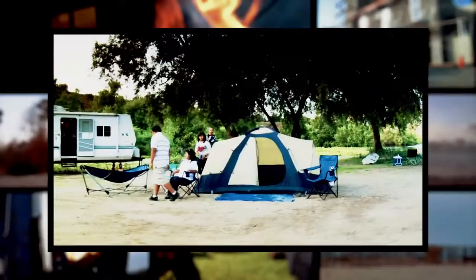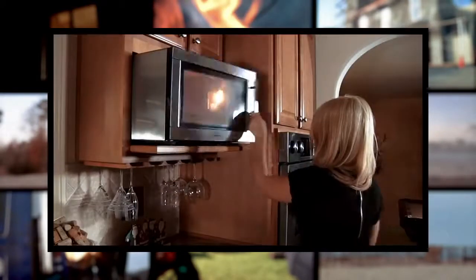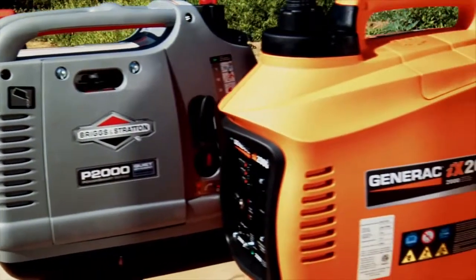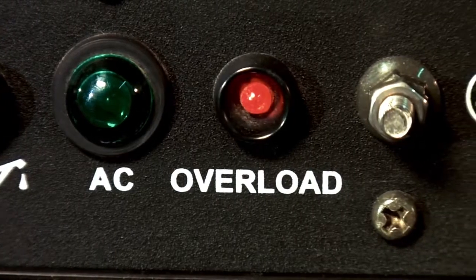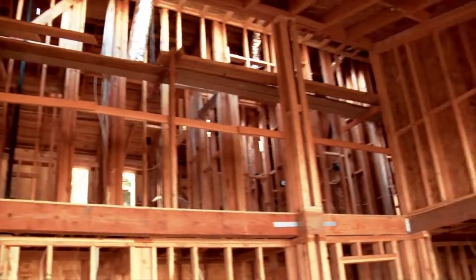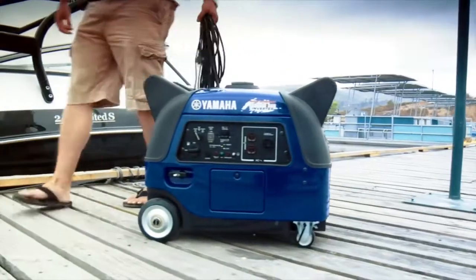One of the leading causes of dissatisfaction with a generator purchase is undercapacity, not having enough power to do the job or jobs you need to do. And the worst time to learn that you don't have enough power is when the generator you just bought isn't up to the job. In order to choose the right generator, you need to think ahead and ask yourself a few key questions. The first one's pretty basic.